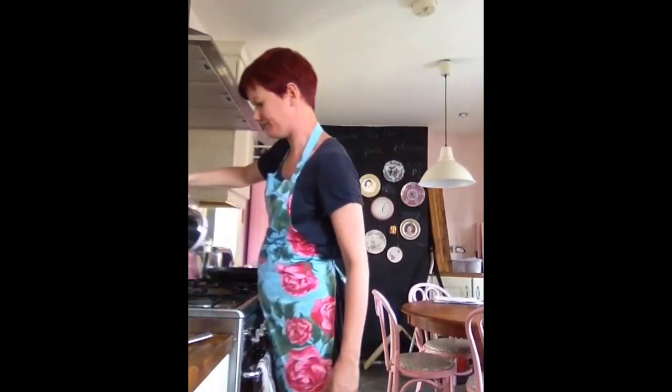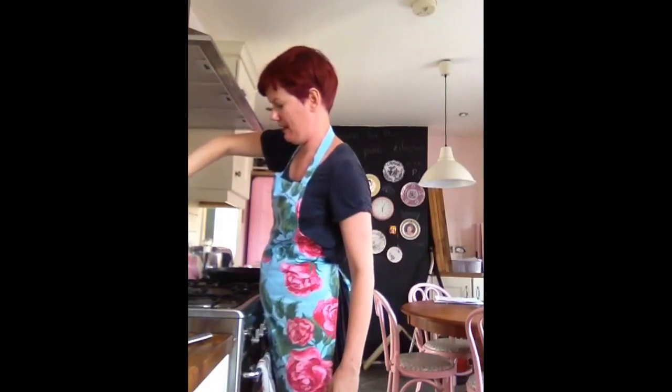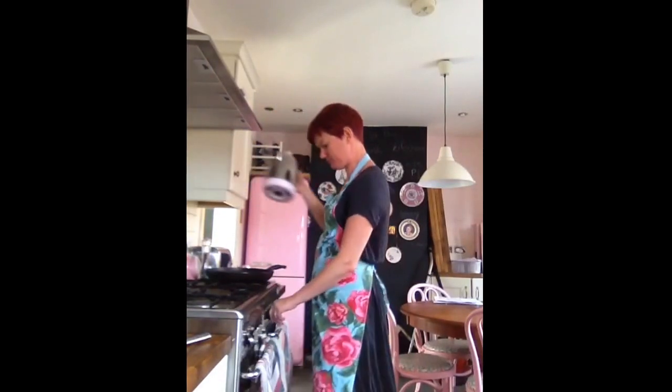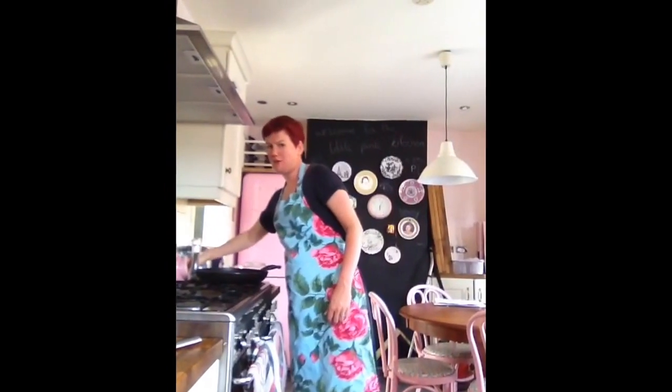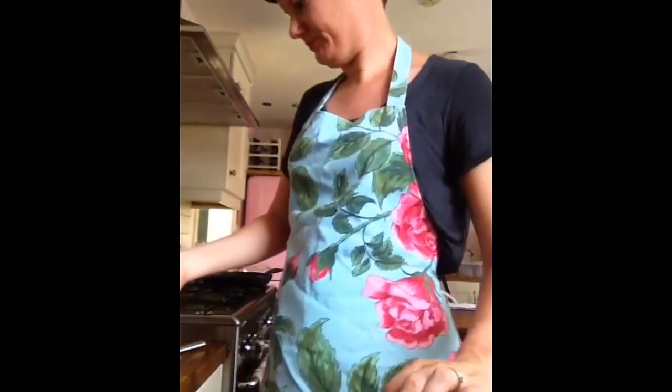What you do is you get some water hot from the kettle and you pour it into a saucepan. A good kettle full of water, nice and boiling and hot. You turn that on to boil, on the correct ring, and get that water boiling. You add a reasonable amount of salt. I add a generous pinch like this to my water for pasta, and wait for that to boil.